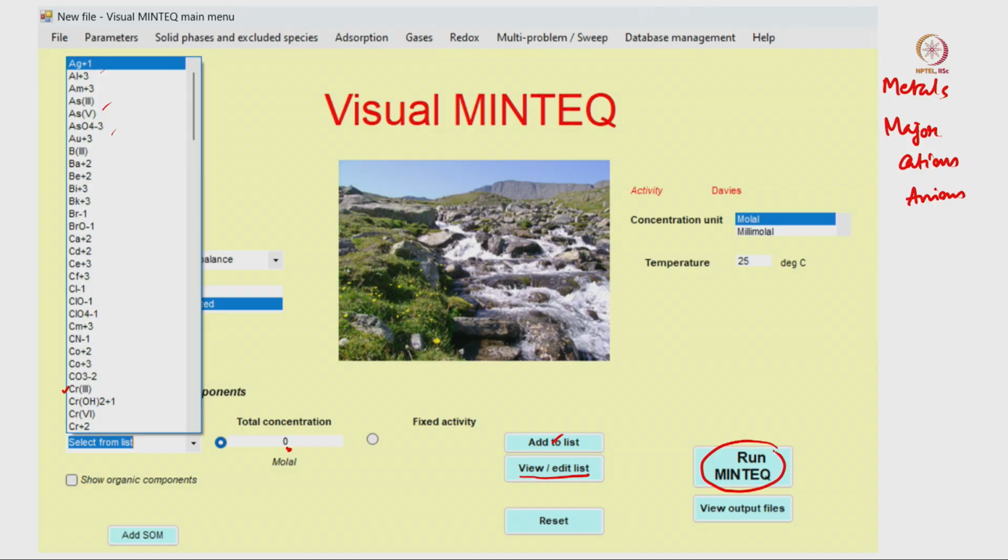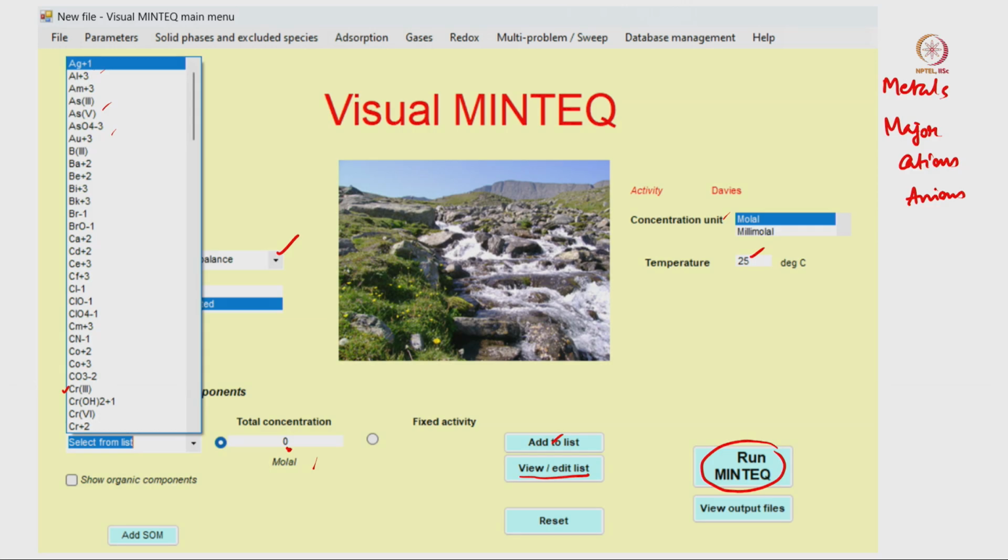After I have given all the inputs, my parameters, I gave alkalinity, I gave my EH value, I fixed my pH value, I fixed my temperature, I fixed the unit that I was using here, I gave all the components that I want to do the speciation for, and everything is ready.